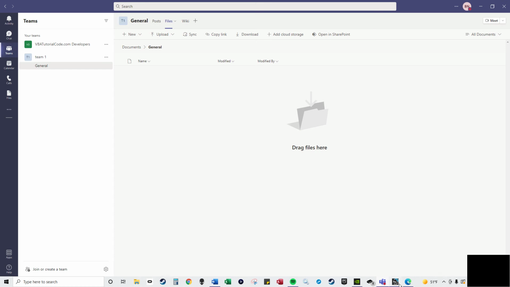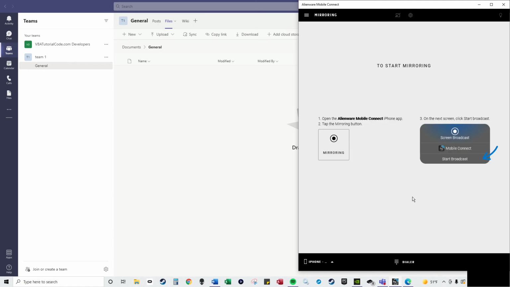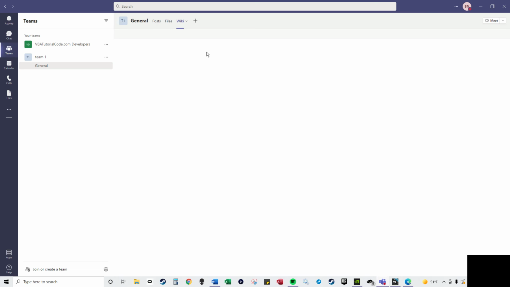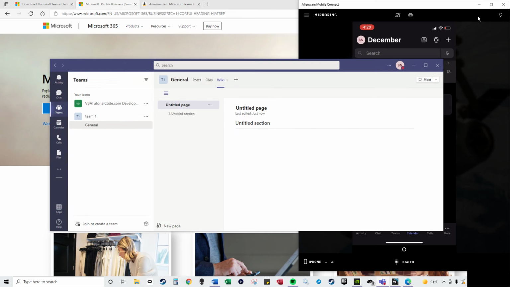So over here, let me go over to my mobile app. I already disconnected, it looks like. One second. It's kind of annoying. And then over here on the wiki, it's kind of like Wikipedia. So you can organize in an outline fashion, and then link all of the different stuff that you're working on. Let me open up my Teams app here. Let me minimize this a little bit.